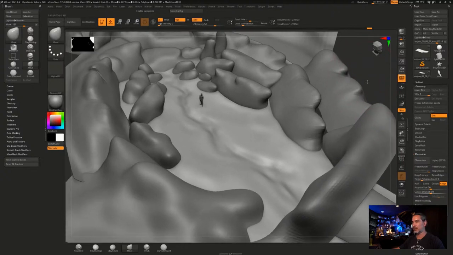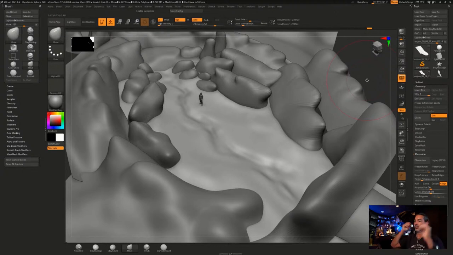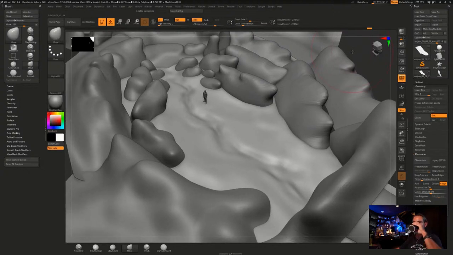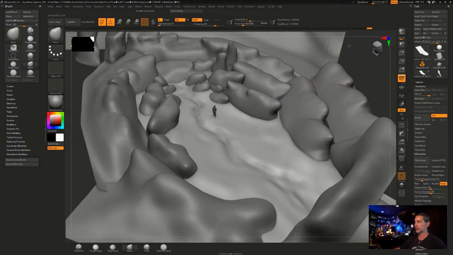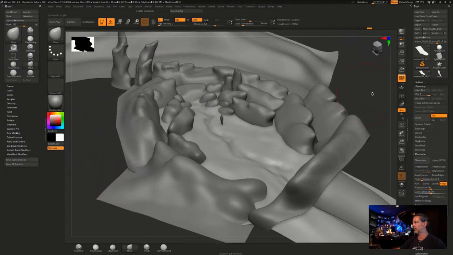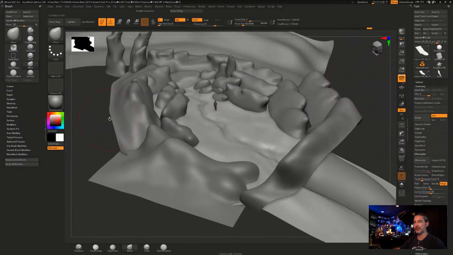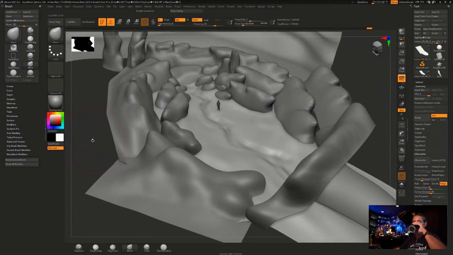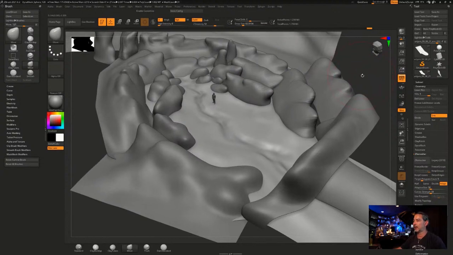And then for the ground, I'm going to be sculpting as opposed to what I've been doing, which is the move tool. So we're going to switch up tools. But I think before I do that, let's see, I'm going to go to subtool. Actually, no, I don't need to do that. Yeah, we'll sculpt. But I am going to, since we're at the halfway point, get myself another drink. So we're going to take a quick break.